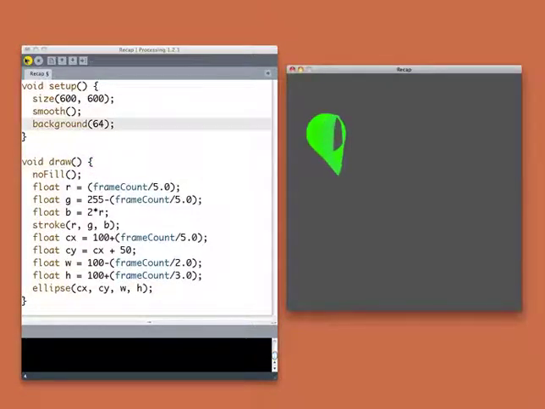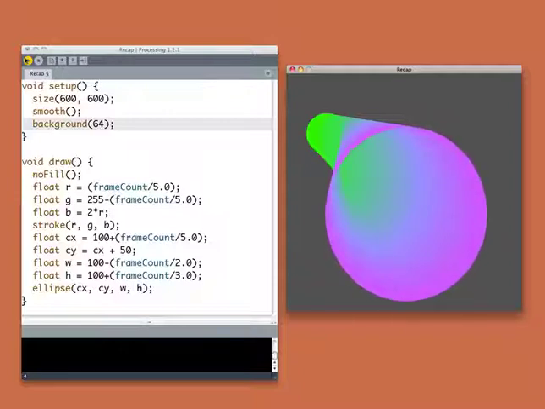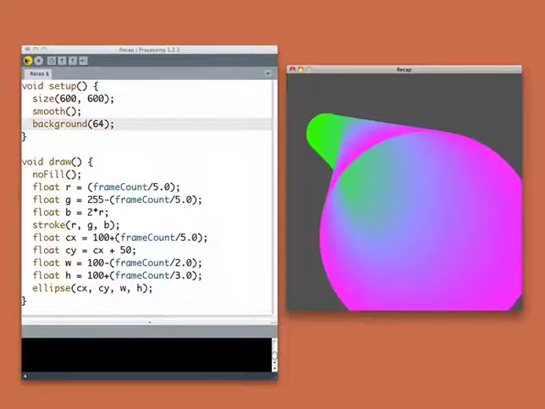You can see that with just a few simple commands, we are able to create something that looks kind of interesting. Now, of course, eventually this thing stops being interesting. It either goes off the screen or it becomes the whole screen, or somehow the picture stops changing because frameCount becomes huge and things stop happening. We will see how to fix and handle that. But for this week, don't worry about that. Let that be part of your design. Things can move off screen, things can stagnate. Use that as part of your design.